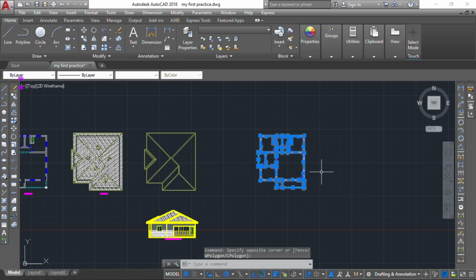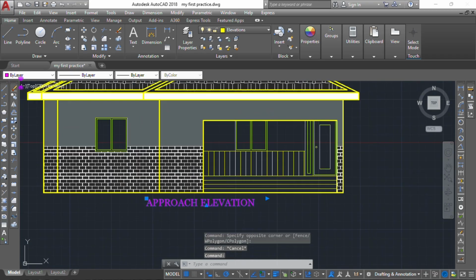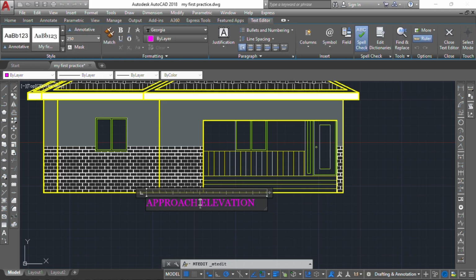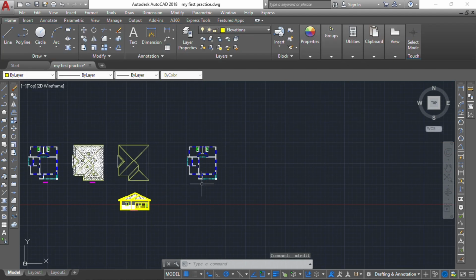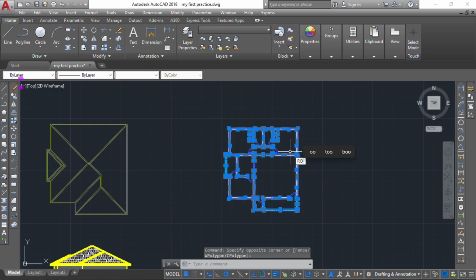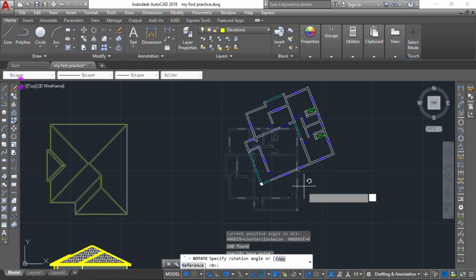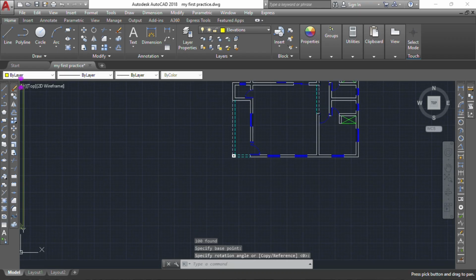The right side elevation. Let's just use the view here instead of elevation. We already know we are dealing with elevation. Let's use the approach view. Okay, let's go ahead and do the same thing here also. Let's rotate this sideways. Now this is our right side.